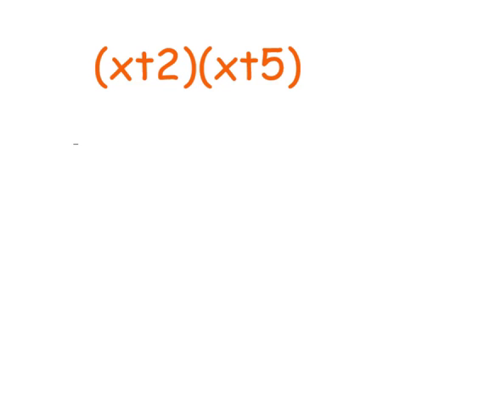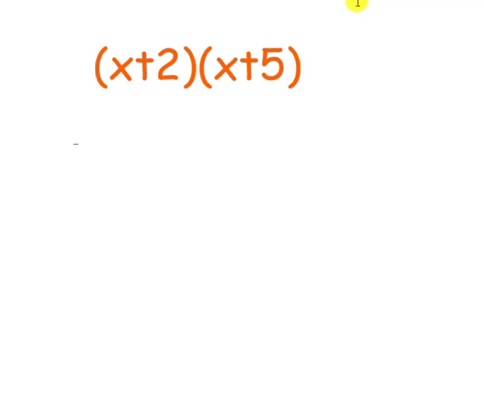Now, if you remember last time, we multiplied binomials by basically distributing, right? We multiplied x times x, x times 5, 2 times x, and 2 times 5. What that actually gives us is a trinomial. It gives us a quadratic trinomial. But how can we actually go about finding the x values?